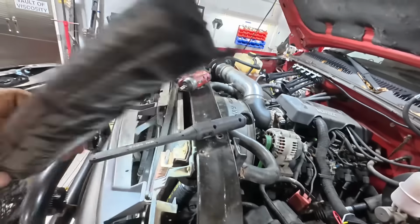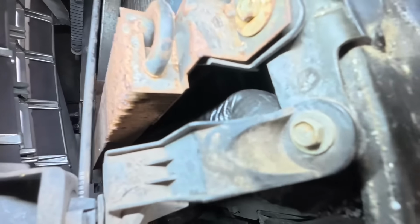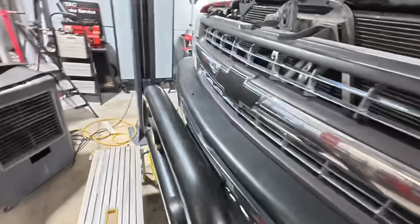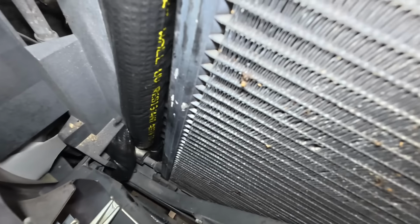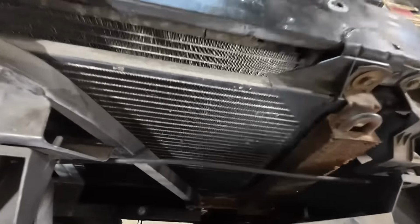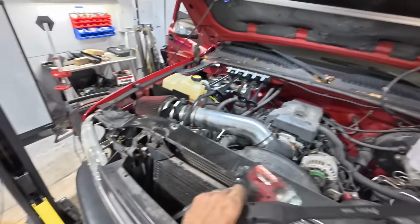Okay, so the shrouding insulation business on the sides, I've taken some of this HVAC tubing stuff for your house air conditioner, and I've cut it to length and stuffed that down, wedged it in between the plastic bracket and the radiator. I'll install some zip ties to secure it, but I've got that done on both sides right here. So we've done that in lieu of having those little rubber flaps that are unobtainium. So now, as we sit, this thing should be producing some cool air, and I should have lower head temperatures.